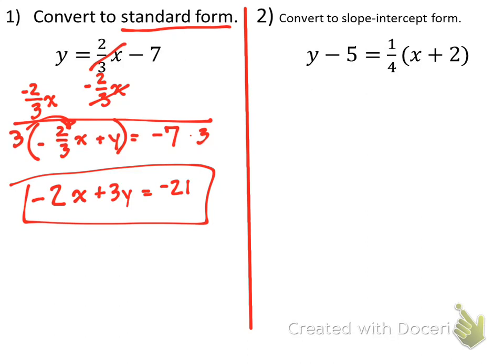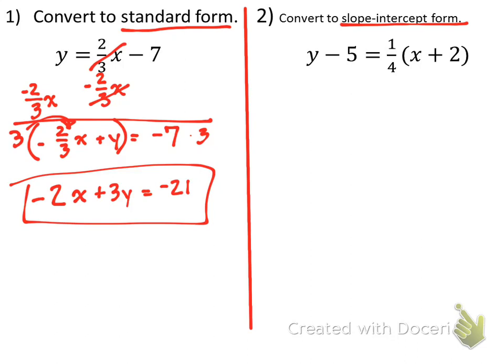Okay, watch me do number 2 a little bit differently. Number 2 says convert to slope-intercept form, so looking up here at slope-intercept form, what I like to do first is figure out what it's supposed to look like. It's supposed to look like y is equal to mx plus b. So y is on the left-hand side, but we have a negative 5 here, and our slope here is not connected with the x, and it still needs to be distributed. So I need to do a little work here, distribution, and then I'm going to add 5 to both sides.